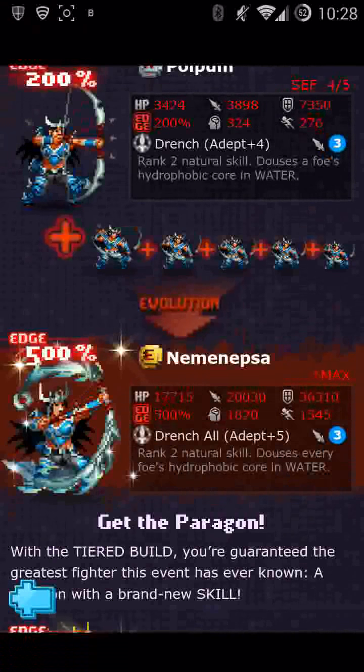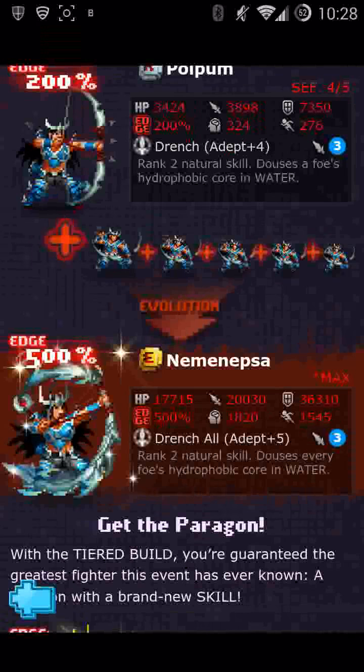So Nimnepsa's looking like a water champ by the look of the stats, and he has drench all, so I'm just gonna guess he's water. But the thing about Nimnepsa, guys, is he has a truckload of freaking defense. Off of the edge, 7,262 defense. That is a ton of defense. So cool look, water champ, very high defense, drench all, adept. Nothing new there. Cooldown of 5-3.